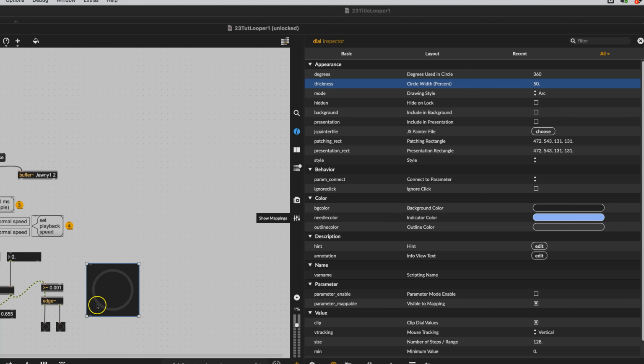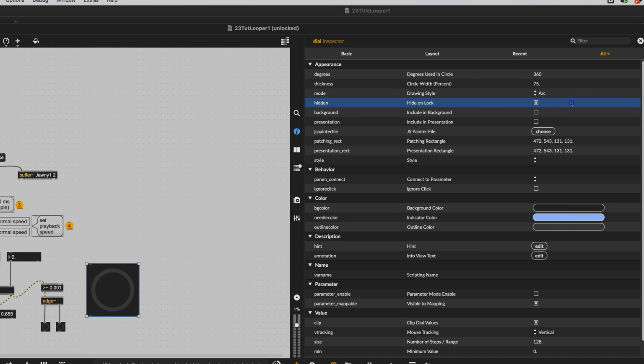The thickness of this line. Well, that's only if there's an arc going around here, and you can make that a greater amount or a lesser amount. Let's just say we make it greater so we can see it. So now that makes it a fatter line. It depends on whether that's what you want.